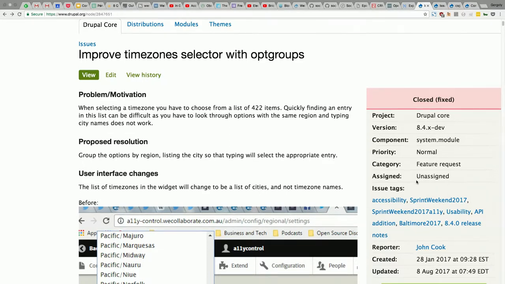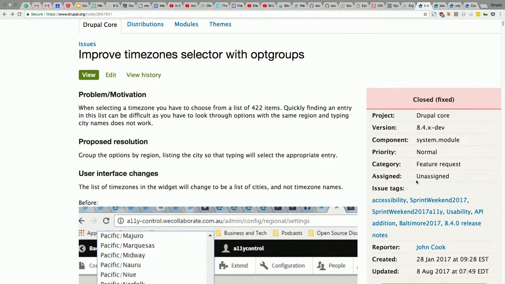But be explicit about not checking the code. Tell people that you have not looked at the code, so someone can look at it and see if everything's okay with that. And the most important thing is to be nice and be constructive, because people put their free time into these patches. So it's really important to be nice, even if the patch is terrible. Don't tell them the patch is terrible, be constructive, and tell them how to make it better.